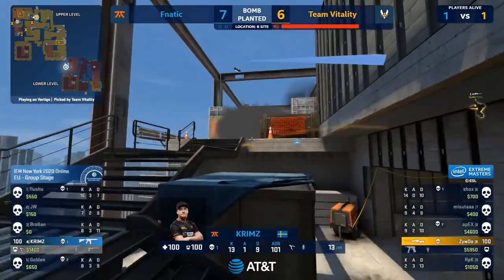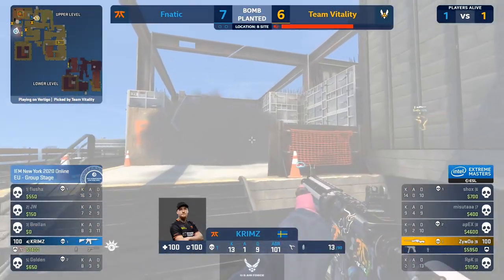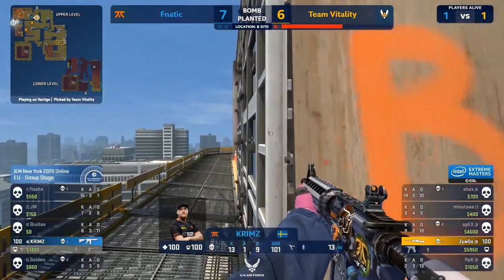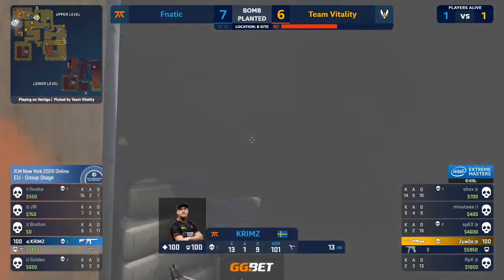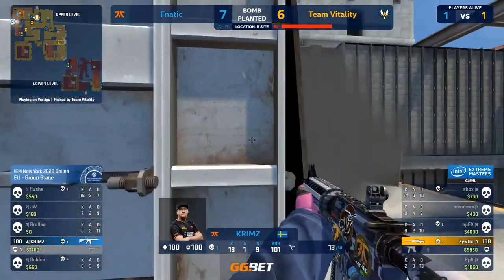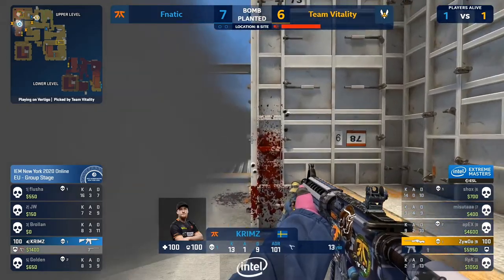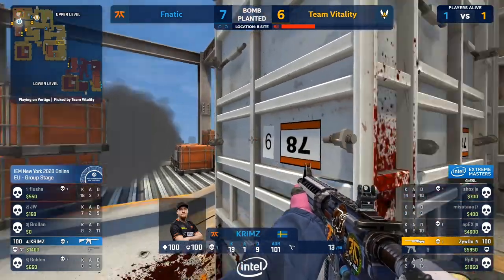This is so hard for Crims to get across. He has a smoke to work with, so if he deploys that to get site control, that's one step in the right direction. He's second-guessing himself a lot here. He hasn't got across. Smoke's not great.